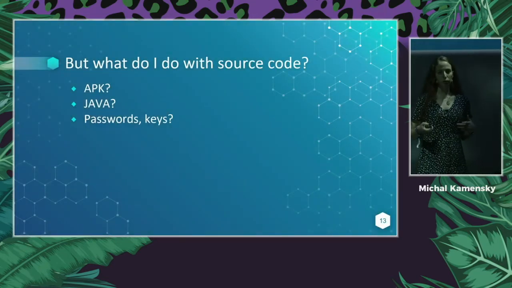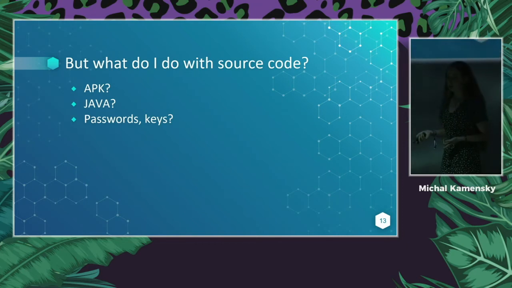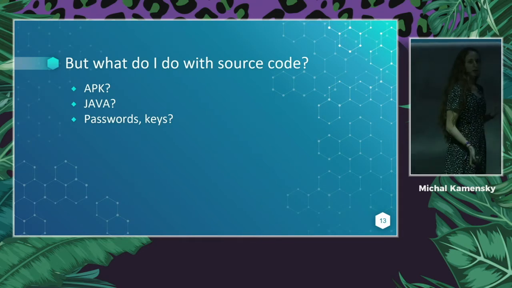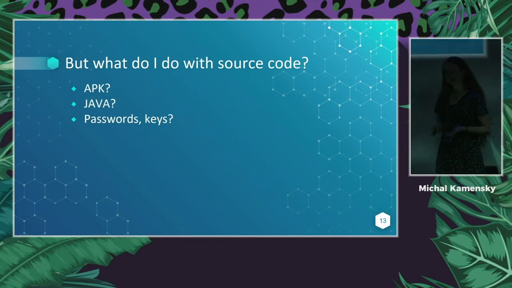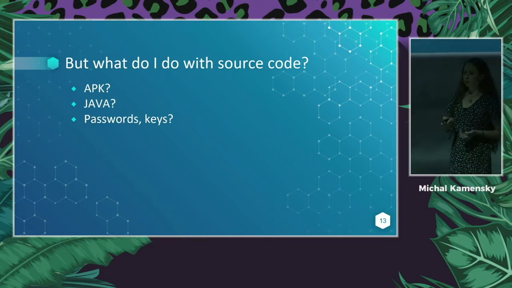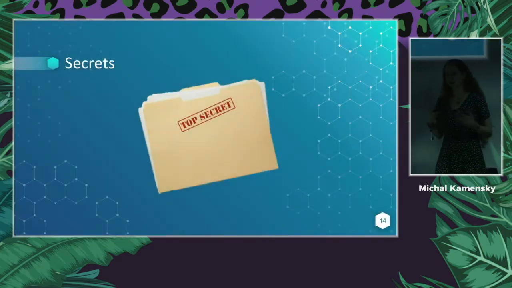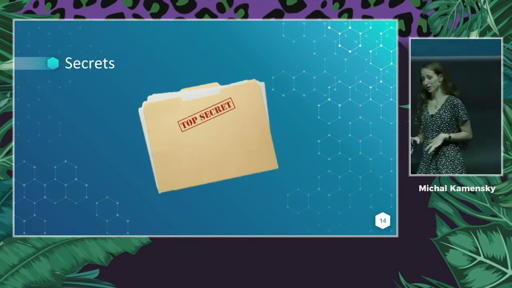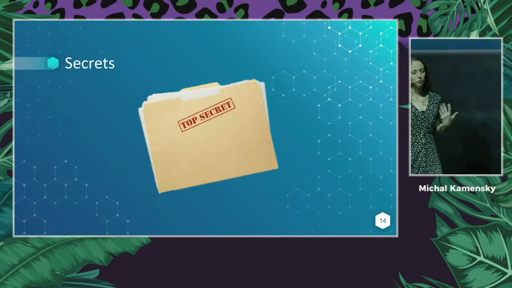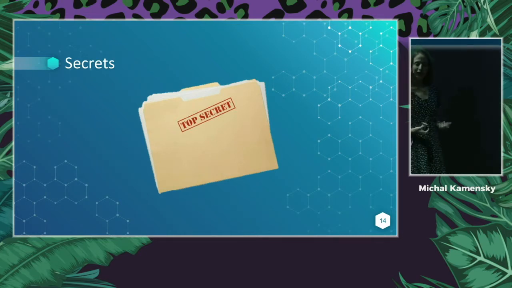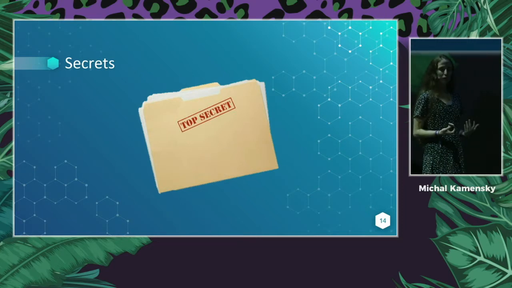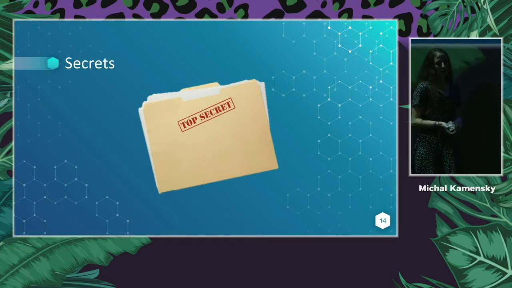OK, so there is all this source code. There are APK files, there are Java files. I've been told to find passwords, keys. I don't know how to do that. I've been told to look for secrets. I thought they meant stuff that should be left secret. I didn't realize it was a professional term that meant passwords and keys. After I realized that, I knew better how to Google. When I knew the terminology, I could know what I should look for and what I should learn.